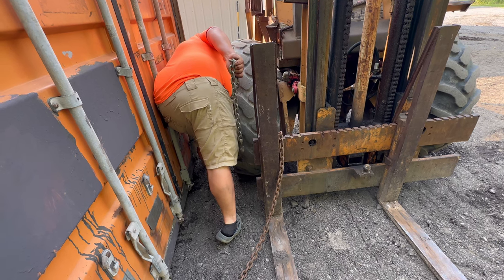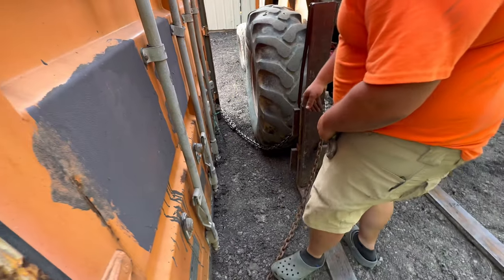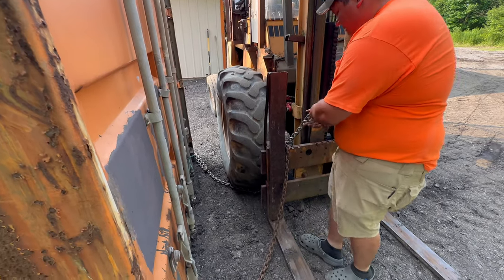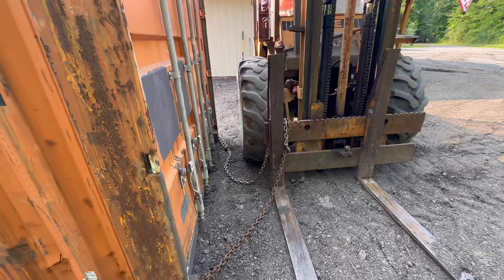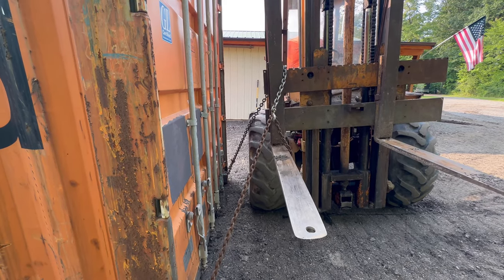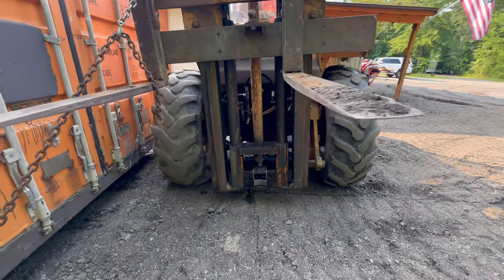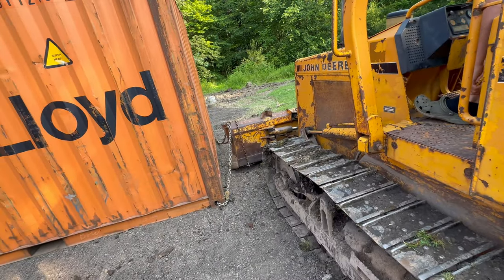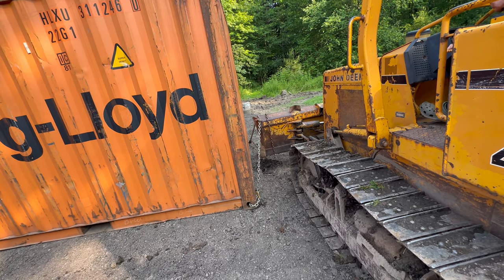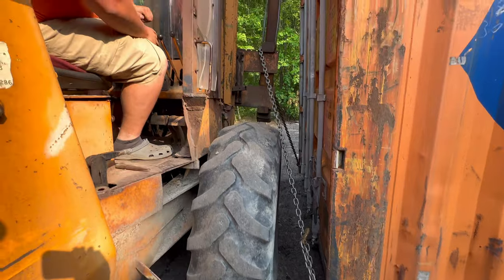Is that fork gonna stay on there? I feel like it's just gonna rip off. This is the best we could come up with. Oh yeah, get it caught in the tire. Yeah, that's not ideal. I need to just get some more height out of it. See what it does, hook it up. Get it above the tire. It doesn't like it. And we're gonna try it. How sketchy is your side gonna be? Yeah, your side seems way better than mine. It's not ideal.